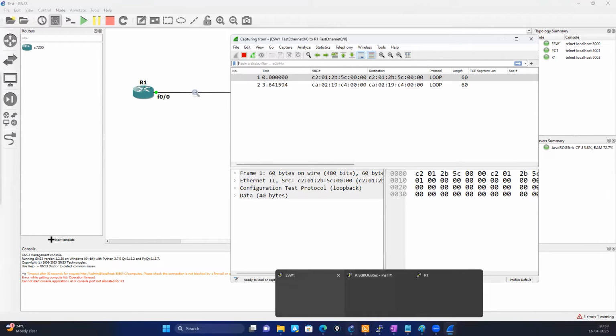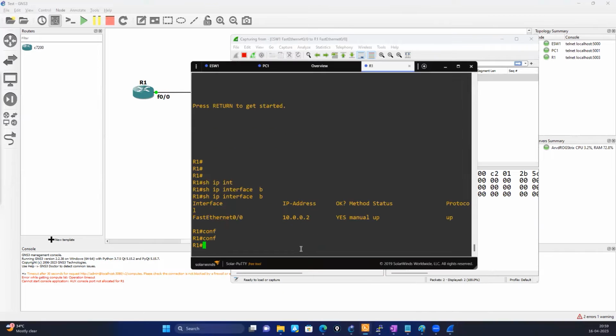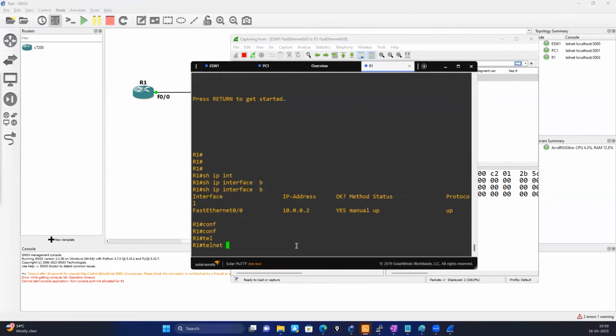Let me go back to R1. Telnet 10.0.0.1. Let me press up arrow. Telnet 10.0.0.1.